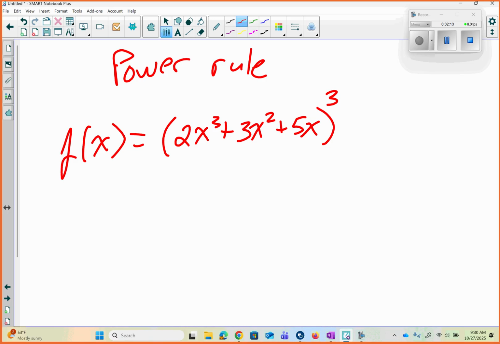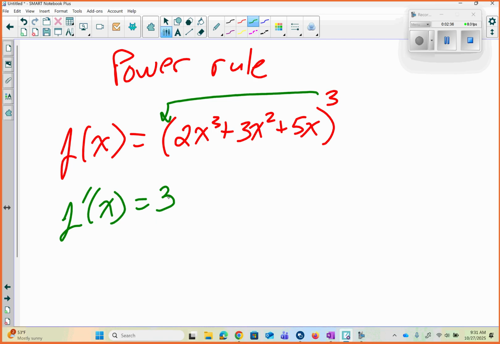Okay, so you technically could multiply what's in the parentheses 3 times by distributing on steroids, and it would go back to the addition rule. Or you could make it a little simpler. So if I were to do the derivative, the very first thing I'm going to do is this 3 comes down front, and I subtract 1 from that. Is that good so far?